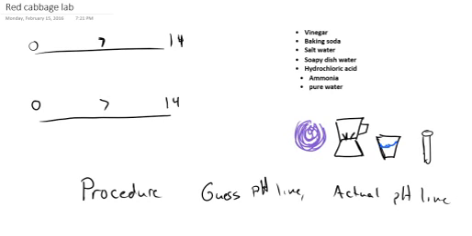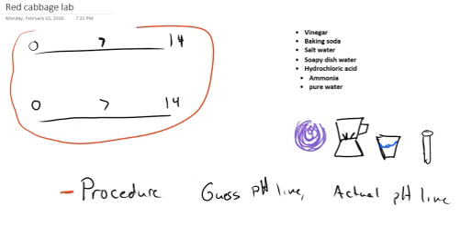Now, before I get started with the lab itself, just a quick reminder of things that I need to see on the lab assignment. The first one being a written version of the procedure. And then you guys are going to draw two lines exactly like the ones up here, starting at 0 and ending at 14. One of them you will use to guess what the pH is of the following substances, and the second one is where you will plot the actual pH, or at least what you can guess based on what the indicator says. Now, the 7 different solutions that we will be working with can be found right over here.